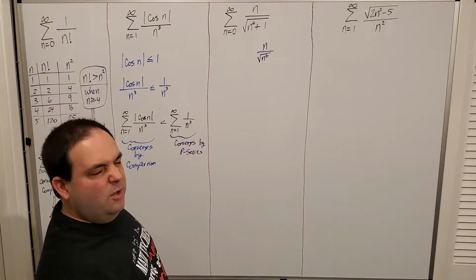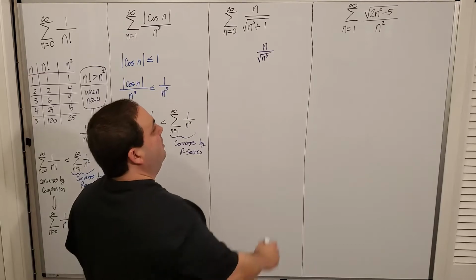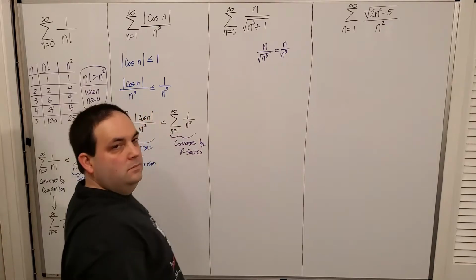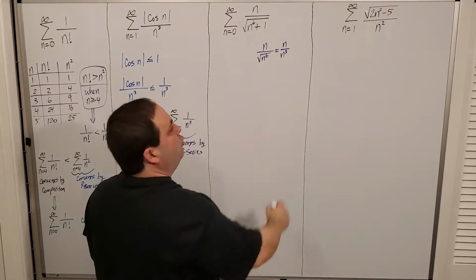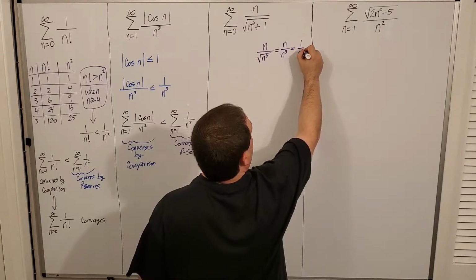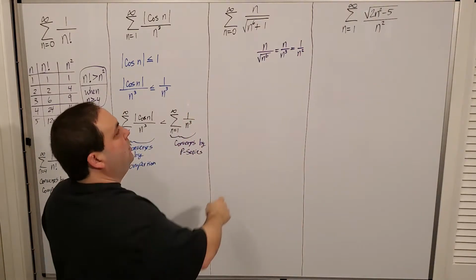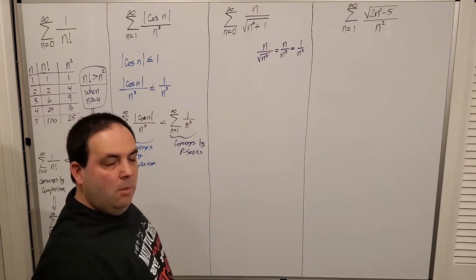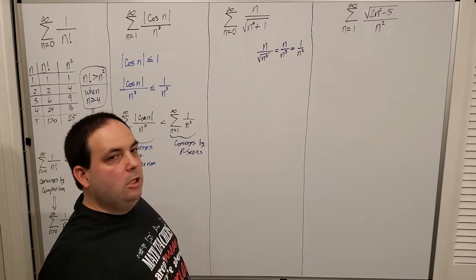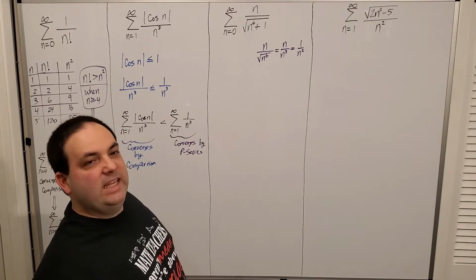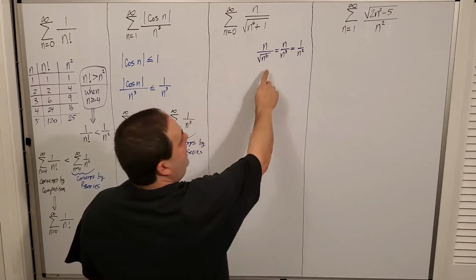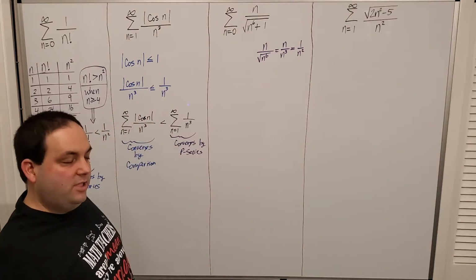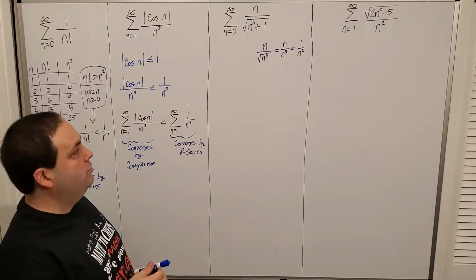Well, n's always positive, so I'm not worried about any absolute value implications. What this is really equal to is n over n cubed. But then n over n cubed is 1 over n squared. Now, because that plus 1 is in there, it's not actually equal to this progression, but it's close. It's really close on each term, especially as n gets larger. As n gets larger, it gets closer and closer to being just like this guy. And that's what we're interested in. N is going to get extremely large.